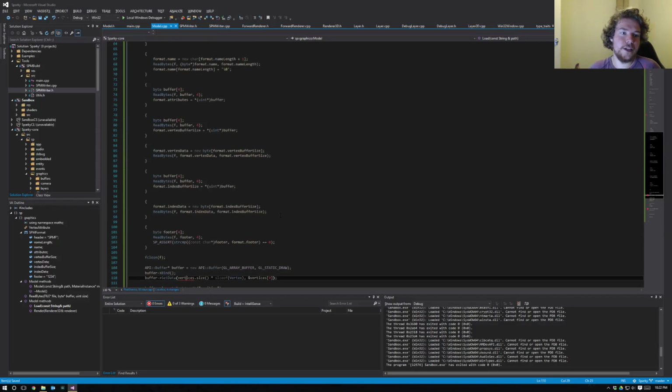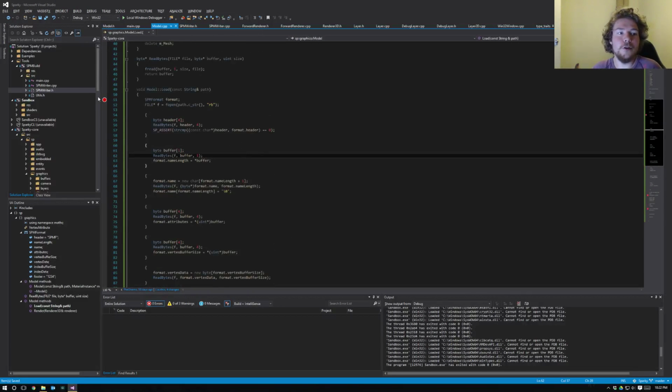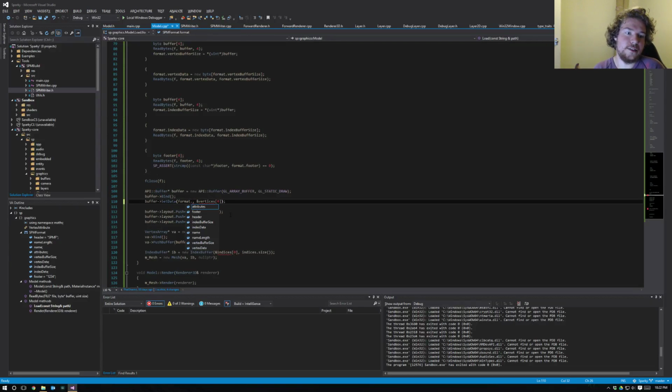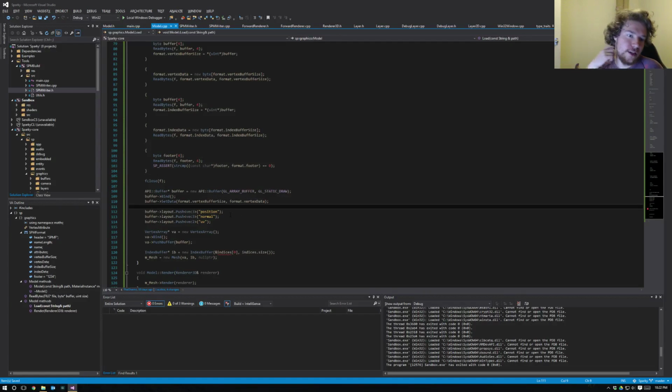So the thing is, now that we've read all that data, this is the beauty of it, all we have to do is set our data to be format dot vertex buffer size, and then format dot vertex data. Now it's important that we match up the vertex data with what it actually is, because we haven't done that yet.